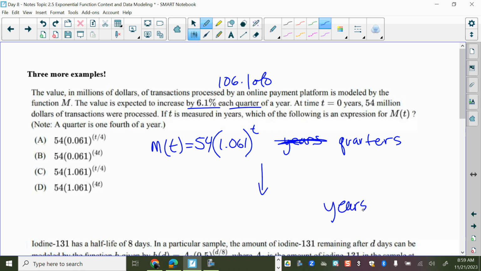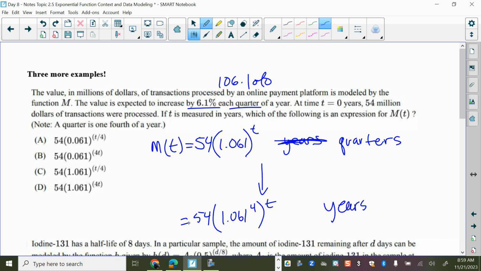So how many quarters in a year? 4. So if you want this t business to count for the whole year, what you'll have to do to this rate, since it only counts for a quarter of a year, is basically take this rate and do it to the 4th power, because you want it 4 times for 1 year. So you'll do the 1.061 to the 4th. See what I'm saying? So you have to increase the rate by a multiple of 4 to get it to count for the whole year, because right now it was only for a quarter of the year.